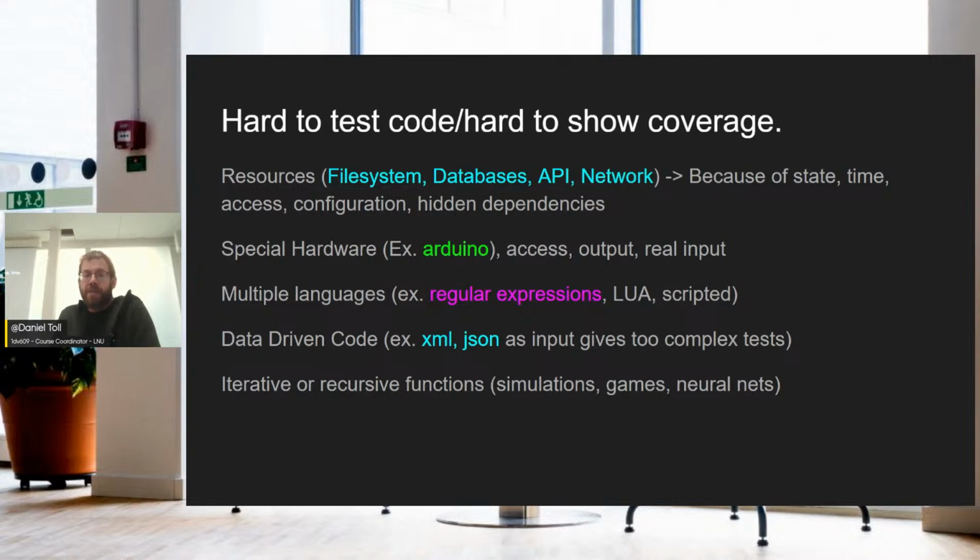I've also seen iterative or recursive functions when I've been programming my share of simulations: physics simulations, simulations of hardware, computer games and neural nets. These are cases where the code is really hard to fully understand the output from, and the connection between input and output in a neural net is quite complex. I think tests are still really good, but it's hard to understand if we have tested enough.